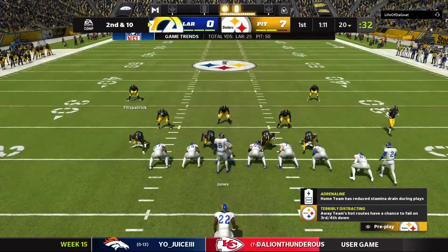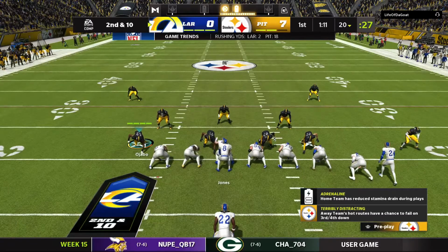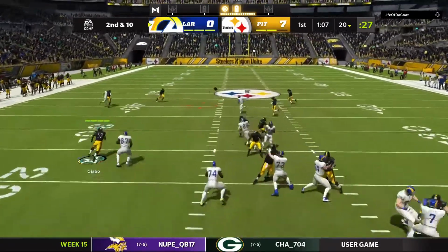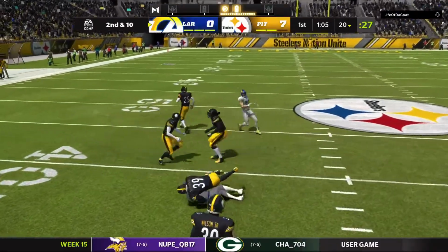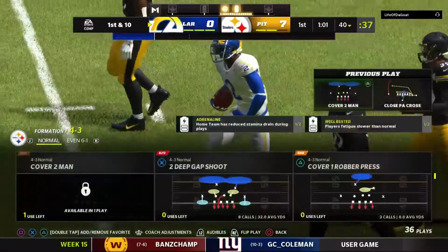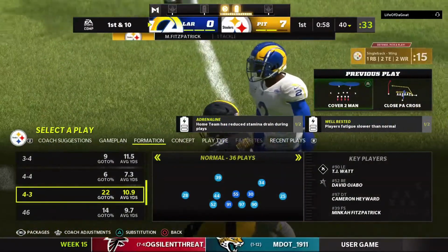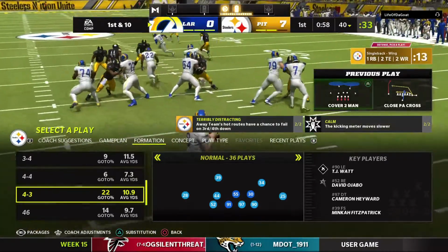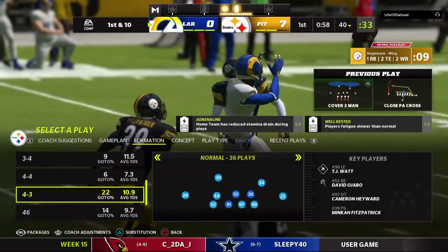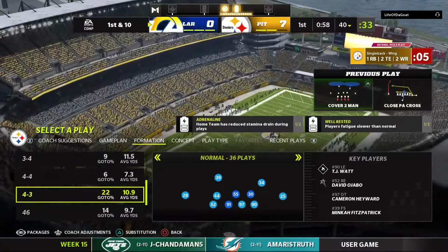They'll try again from the 20 on 2nd and 10. Off the play fake. Jones. And the open receiver, it's Robert Woods. And he'll be corralled well upfield right around the 40-yard line. But one of the ways the quarterbacks keep all the receivers alive in a play, never lock in on any one guy. Make sure you keep your eyes moving, scan the field. And here he finds the open guy for a nice pickup.